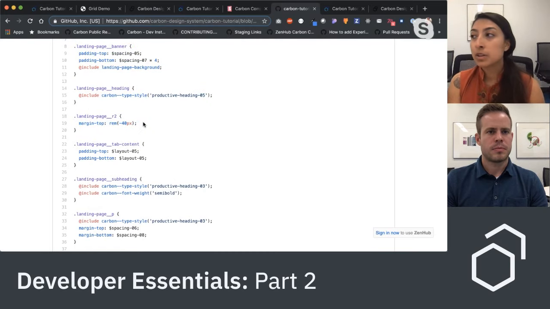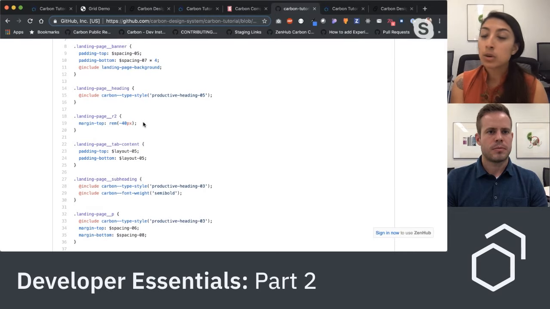We don't have a token that's specifically for -40 pixels, so we use one of our mixins that will convert the pixels to rem. But other than that, we're pretty much just using all of our carbon tokens. And so by the end of the tutorial, your app should look something like this, which implements some of our components, our tokens, and our grid, and very little override for styles.